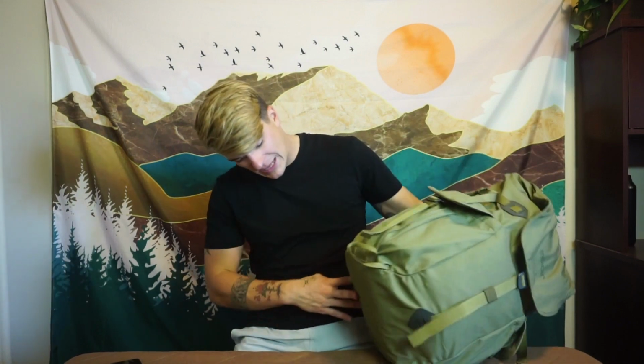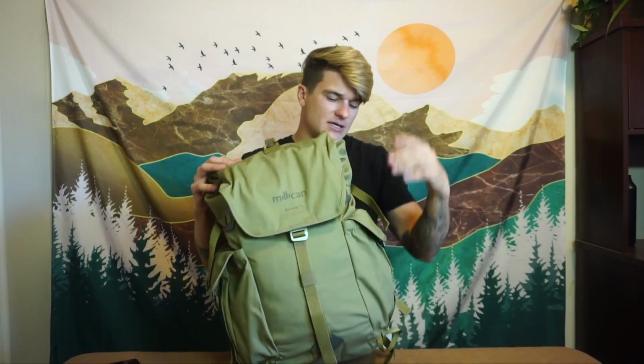The Millican bags are that perfect hybrid of the old style, like I get a World War II kind of feeling from them, with more of a modern uptick in the materials and hardware, right? So this thing with the waist belt, if you were going to be packing heavy for a hiking trip or a camping trip, you wouldn't have to worry about the comfort because honestly, comfort is very solid when wearing this thing, right? So where it lacks a little bit is the handles, right?